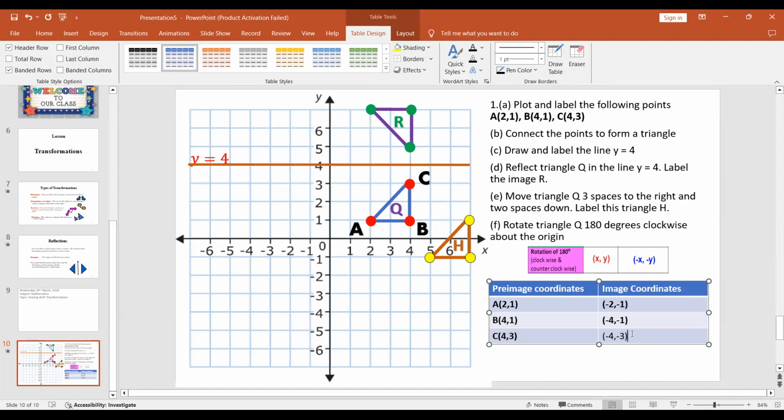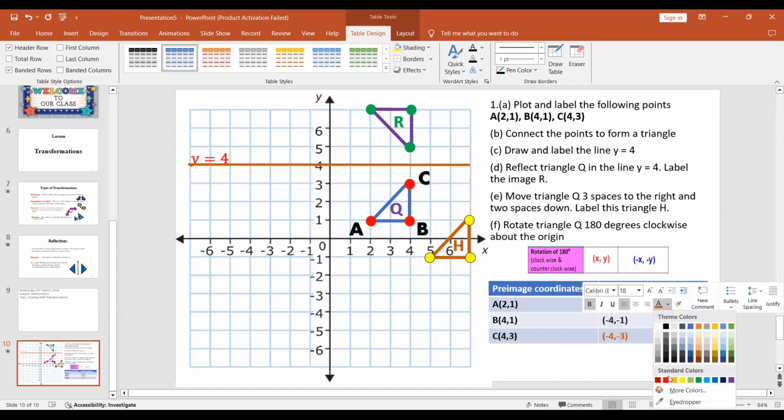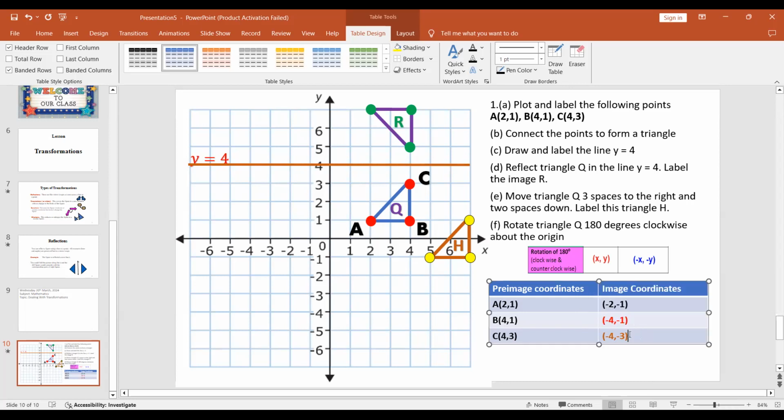Please let me know if you understand how we got the coordinates of the image. All right, still not hearing certain persons. Please do not let me have to call you out. Do you understand how we got the coordinates of the image? Okay. Anyone have any questions on how we got the coordinates of the image? Okay, Vandisha says she understands. Good.